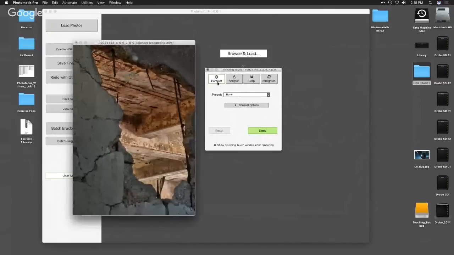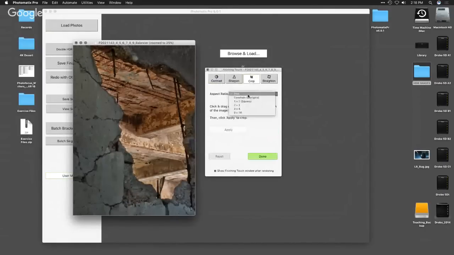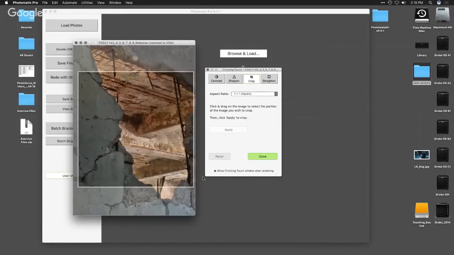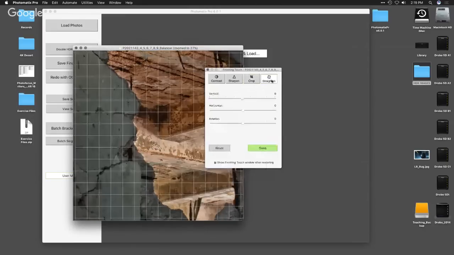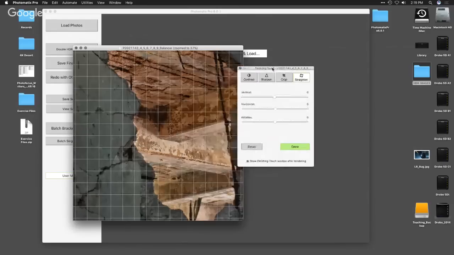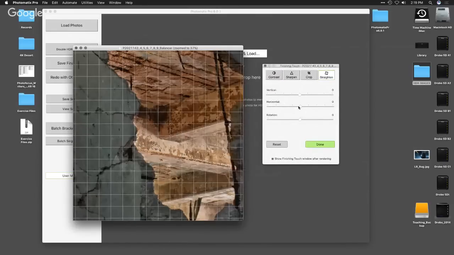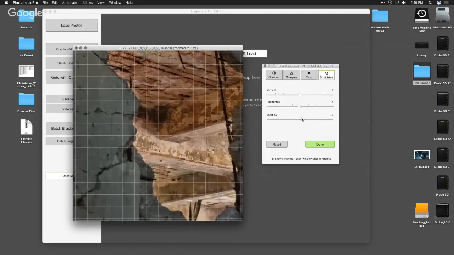And we've got, we've had crop before and sharpen, but you added 2 new ones. So we can actually crop to a specific size for delivery. So if I was going to be making a post for social and I wanted to crop for Instagram, I can do that right there. Or if I needed to do another particular delivery size, I could. And you've even put in some straightening tools. So this isn't a good image for it, but if the horizon's a little off or architecturally you need to tilt the image a little bit, you've actually got sort of vertical and horizontal tilt and rotation here.